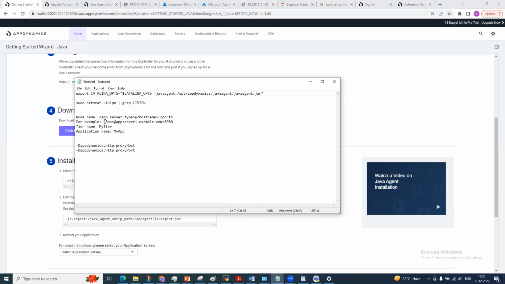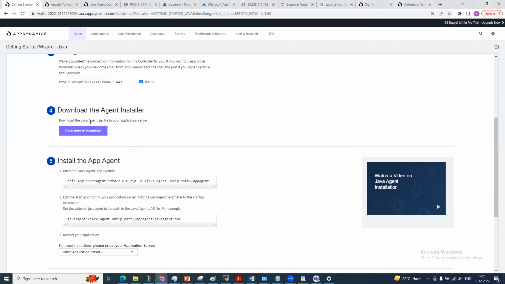So it will take struts, then the host name of our server, and then the port which we are using for the application. The tier name will be by default My Tier, and the application name will be My App. So this is how it will be taken by default.